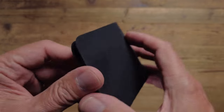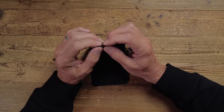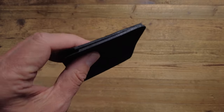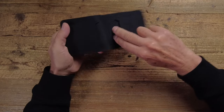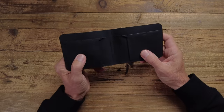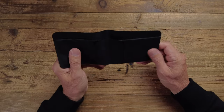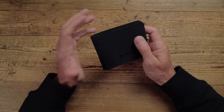The seams here don't have any stitching — they're in fact welded using a high frequency or radio frequency welding system, where the two elements are effectively merged into one. A combination of this material and the lack of stitching means the profile can be really thin, and that's one of the real strengths of this wallet. When empty, it's about five millimeters in thickness. When you open it up, there are two pockets here and a single pocket here — the single pocket is good for cash and the two front pockets are for cards. There are a couple of pinch points that must be part of the manufacturing process, which takes away from it a little bit.